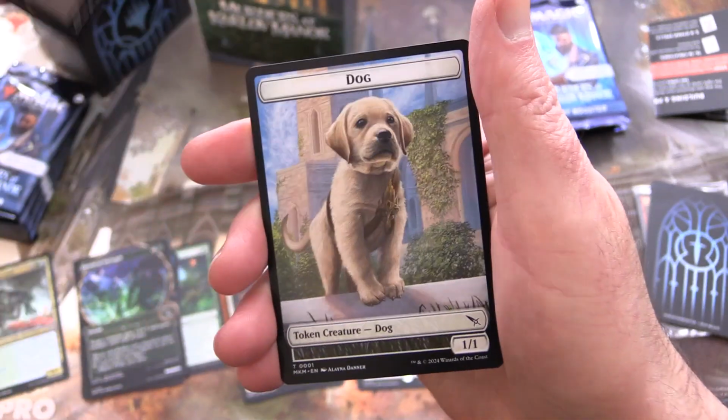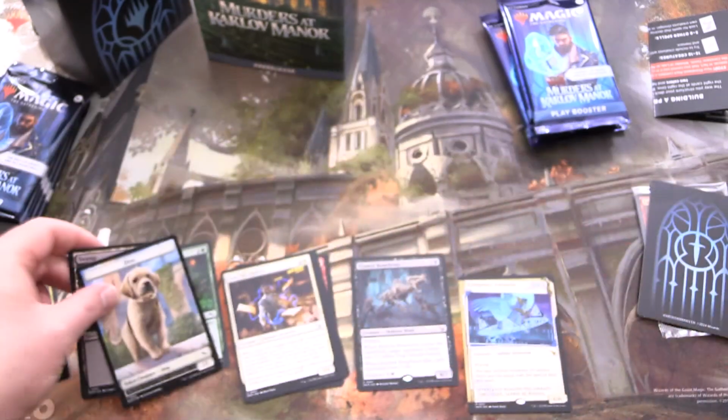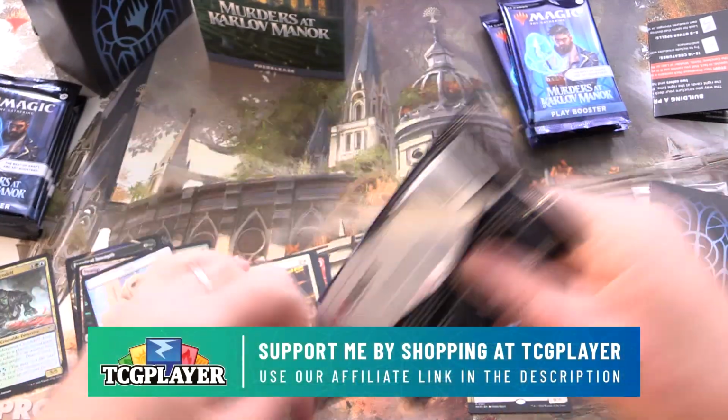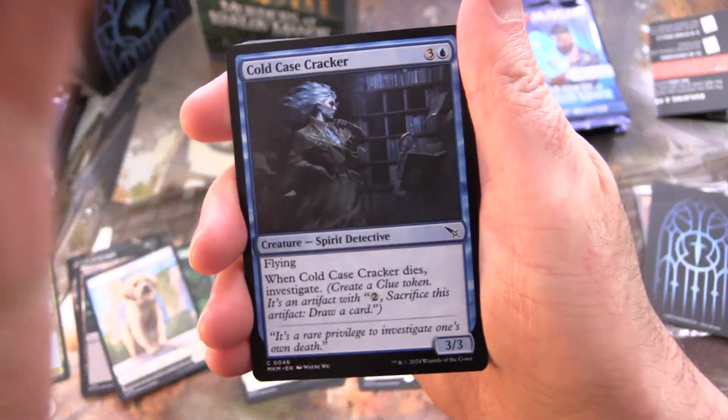A Swamp and a Dog token. Is that not the cutest token you have ever seen? And if you've seen a cute one, leave a note in the comments. Okay, next up. Looks like we've got an art card in this one.